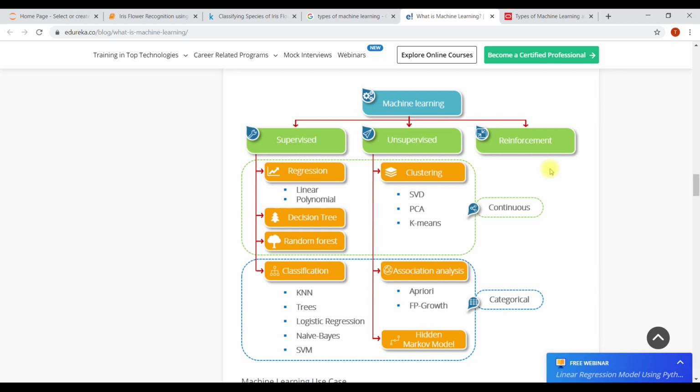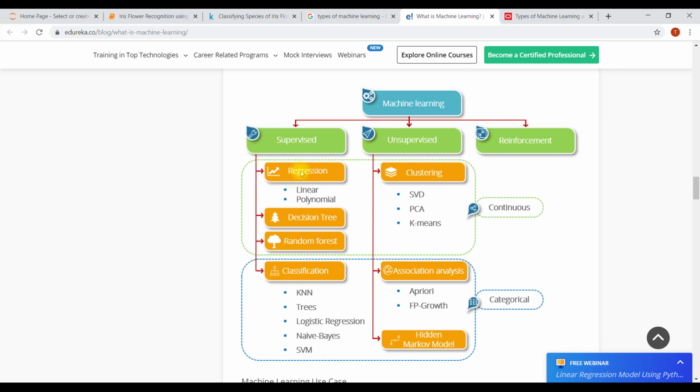So the types of machine learning for beginners I'm going to explain in just a few minutes, and then we're going to start the project. Supervised, unsupervised and reinforcement. Now we're going to use three algorithms: decision tree, and we're going to use KNN for classification also, and we're going to use unsupervised learning's k-means. This reinforcement learning is mostly used for robotics, so leave that. In supervised learning we have basically two types: classification and regression. And these two, decision tree and random forest, are used for both purposes.